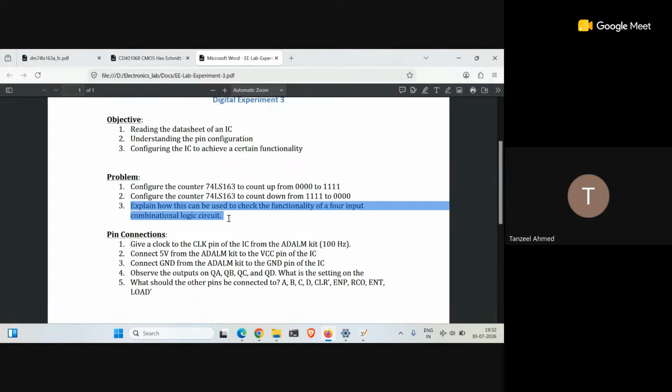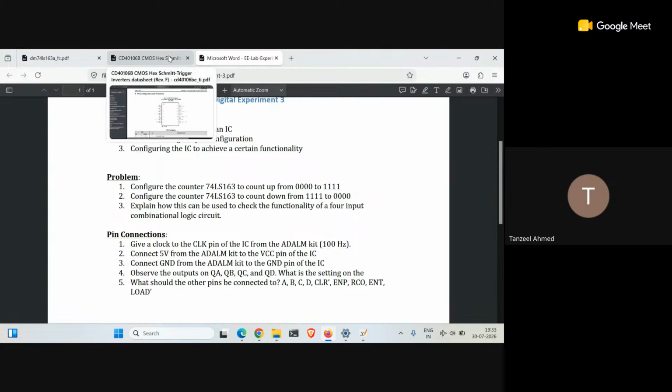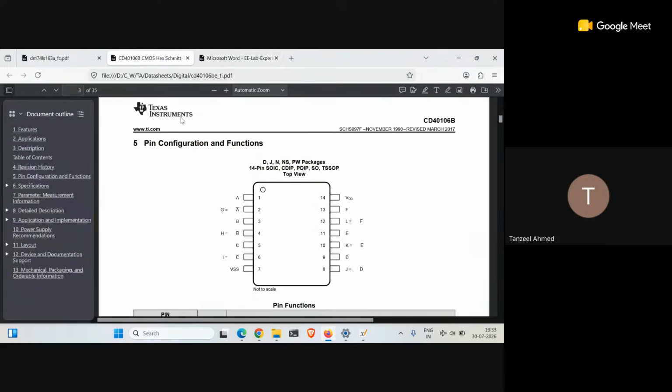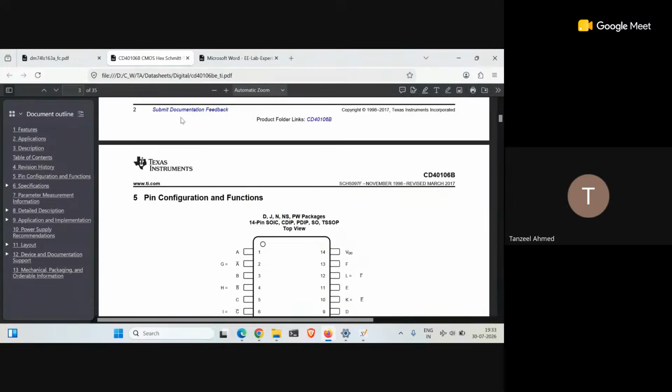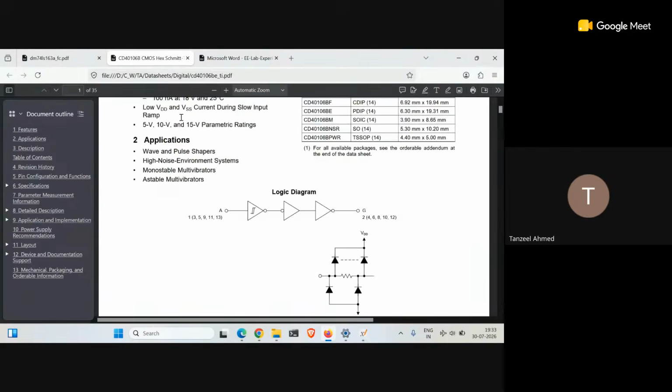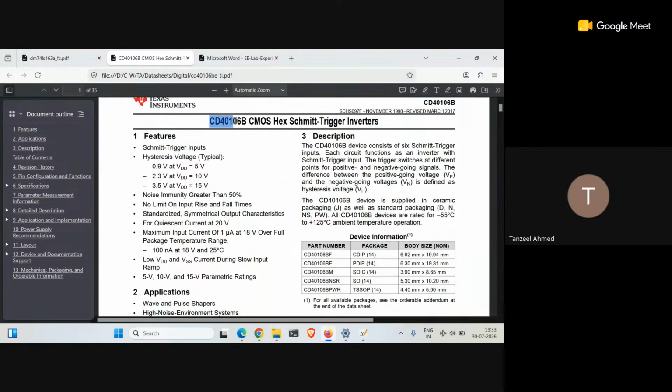Right, so this we saw first, how you can check the functionality of a 4 input logic circuit. You can generate all possible combinations, and that's how you can check this part. So this is the most important thing. This will need its own discussion, and this was actually a point of concern a long time ago. So for this, a second IC comes into the picture. I saw somebody had posted in the group that their counter IC was not functioning properly, and the secret for that can be found in this special IC. I hope you all have this.